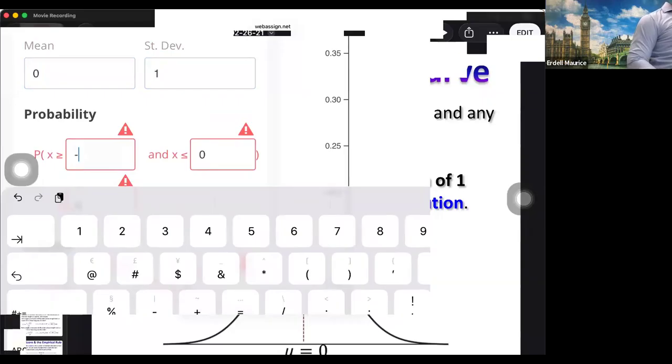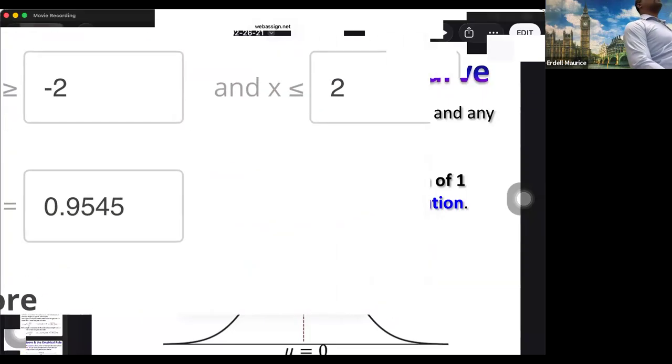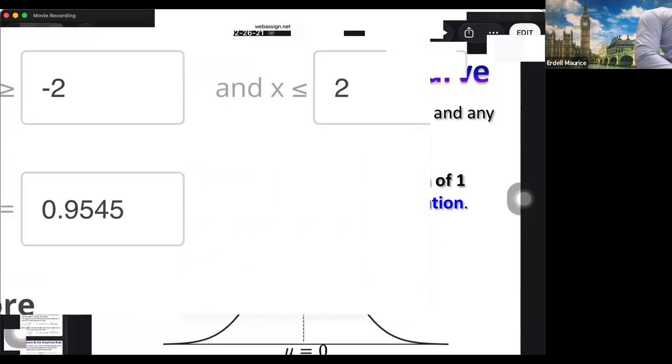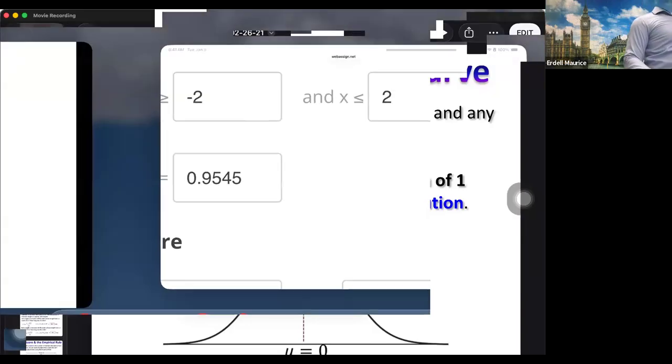Where does the negative sign go? There it is. -2 and 2, right? See, it does not give me an answer of 95%, right? It's 95.45. So 95 isn't wrong, right? But it's rounding. And when I switch it over and I'm using this salt right here, if I divide this by 2, I get a number that's slightly different from the 2.5 that we got. And that's why when the question says empirical rule, you have to use those numbers, 68, 95, and 99.7. Okay? Questions there? Salt isn't wrong. It's just there's a rounding error.